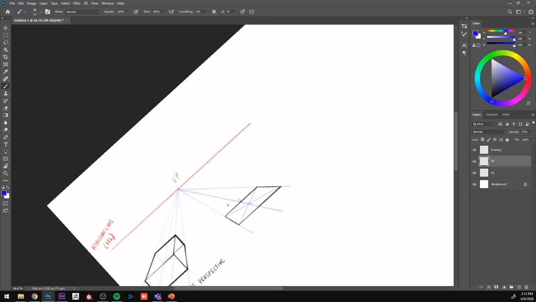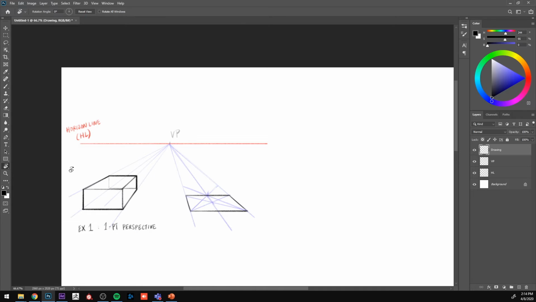Next, with this guideline, I will pinpoint the place where the back line is intersecting with this midpoint line. I will then draw a cross once again, but this time connecting the front right corner to the midpoint of the back line. Next, I'll do the same for the front left corner.